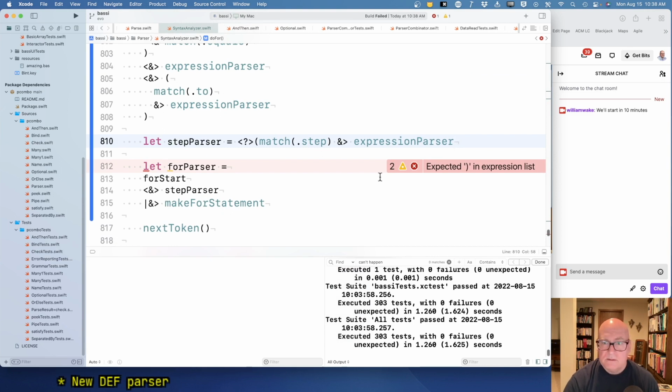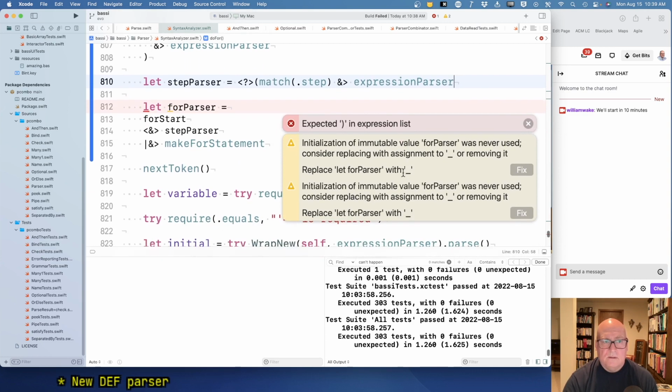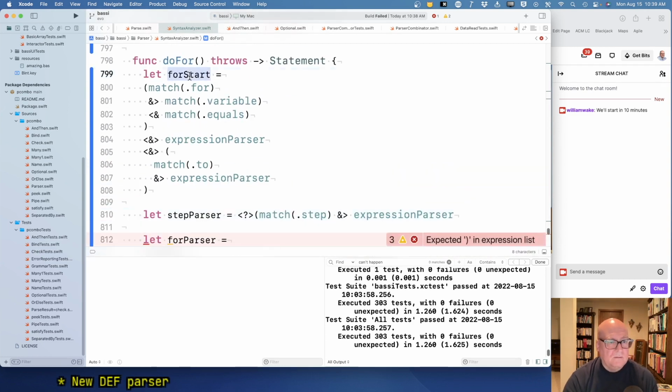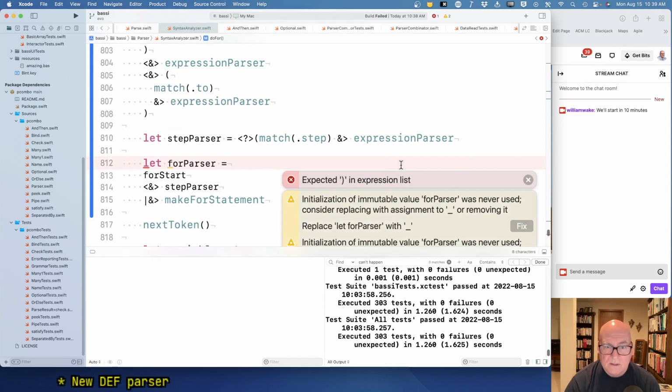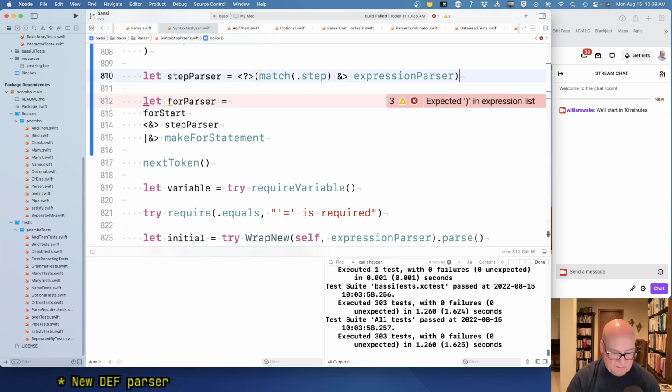Expected parentheses in expression list. For parser. For start. And what the heck? Expected per. Oh. Must have bumped it.